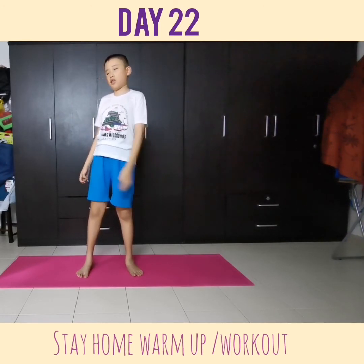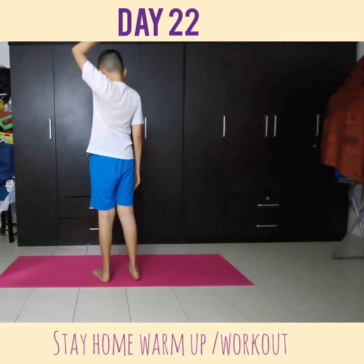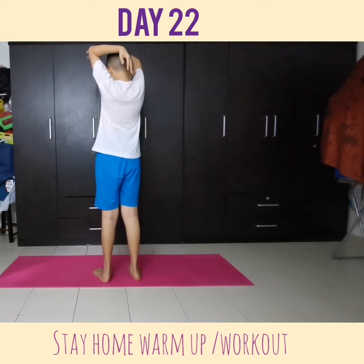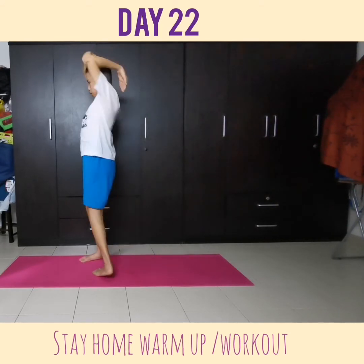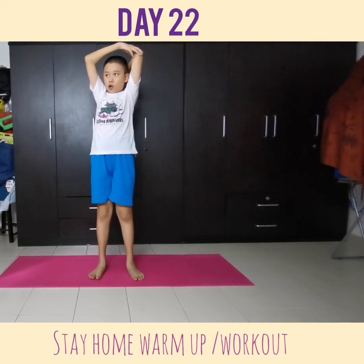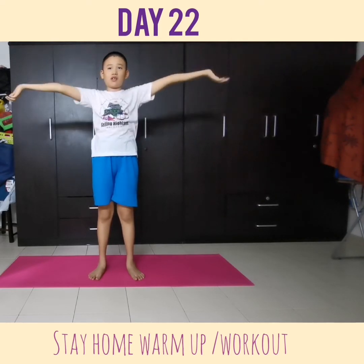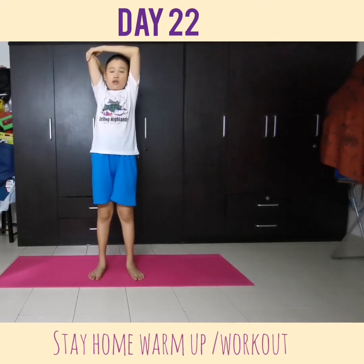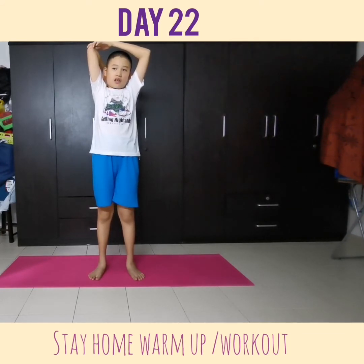So next exercise, we're going to do this. Put your right hand up, your left hand pushes your right hand down. You're going to do a mirror, you're going to reflect it. It's supposed to be like this. Then count, ready, and go. 1, 2, 3, 4, 5, 6, 7, 8, 9, 10. Change side. 1, 2, 3, 4, 5, 6, 7, 8, 9, 10.